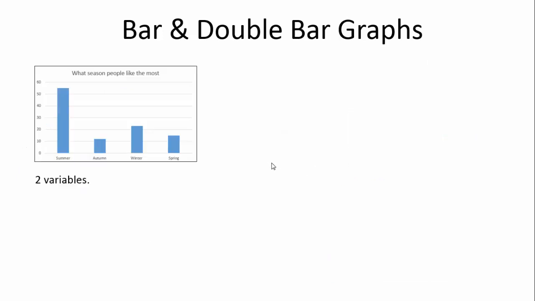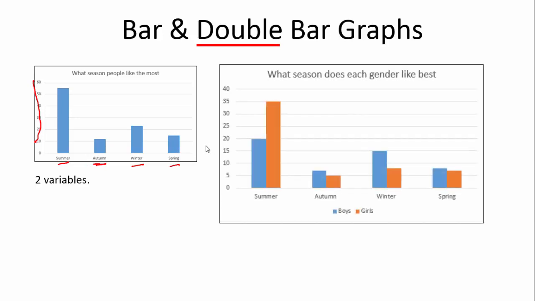This graph we just did is a two-variable graph - there are two variables: the amount of people we asked and what season they liked best. But now we're going to look at double graphs, and the beauty of a double graph is you can ask a third variable. Don't get confused between the variables - even if it says three variables but there are only two bar colors, there are still three variables because we have the season, we have boys and girls, and we have the number of people. Here we can split this up further and look at which gender likes each season the most - so a double bar graph can be very interesting. It's double because there are two bars together.